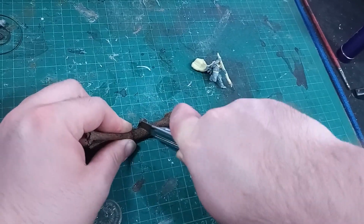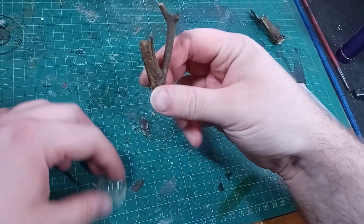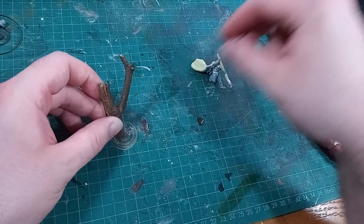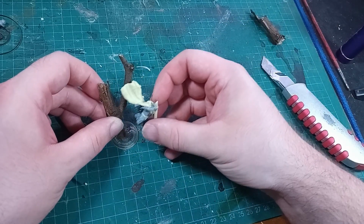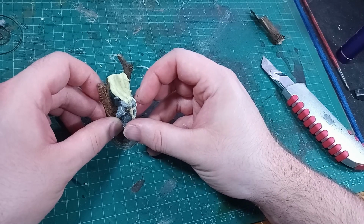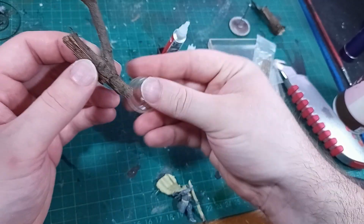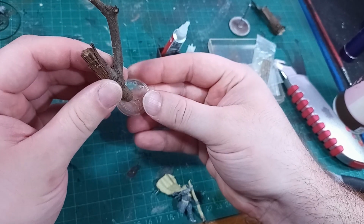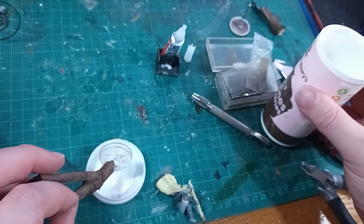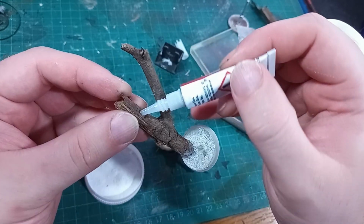The Outdoors let me have this stick which I baked to kill any bacteria and started mucking around with a layout. The official Gaunt's Ghosts models are on 28mm bases because of course we need another new size of base, and I wanted to try to make Mkvenner fit with that, and so 28mm it is. The tree stuck down with superglue and baking powder over the whole thing for added strength and some bonus texture, and then I used a pin to attach the back of the cloak to the tree.